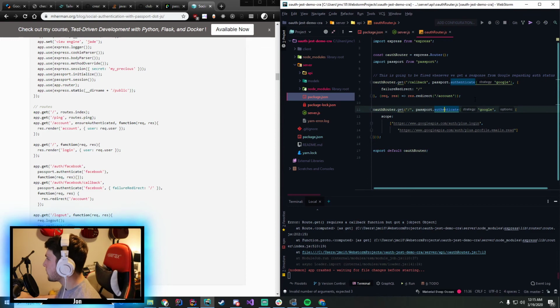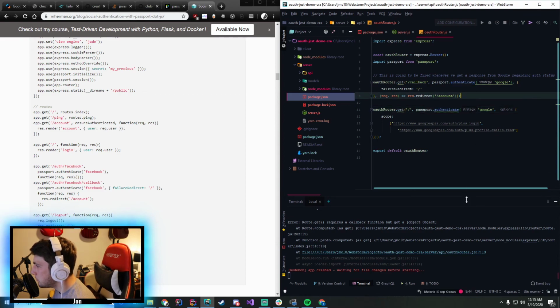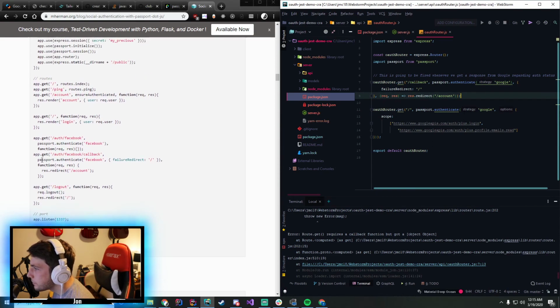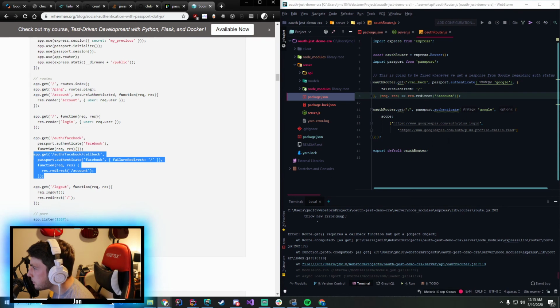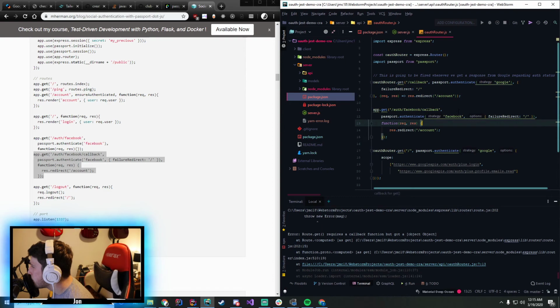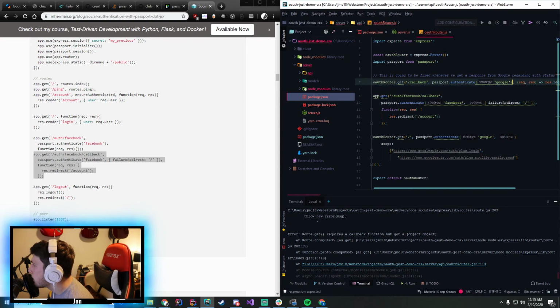Yeah, this is good. Requires a callback function of begotten object.